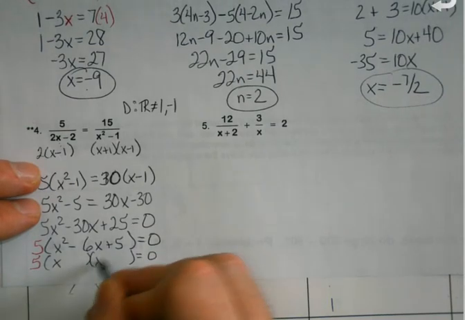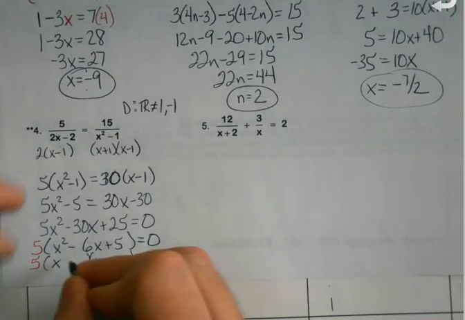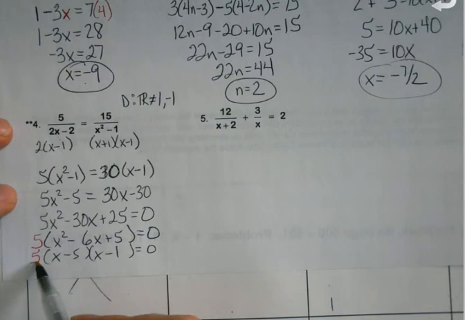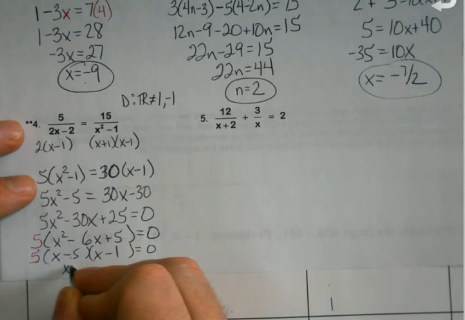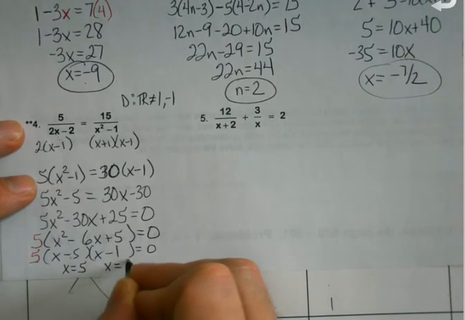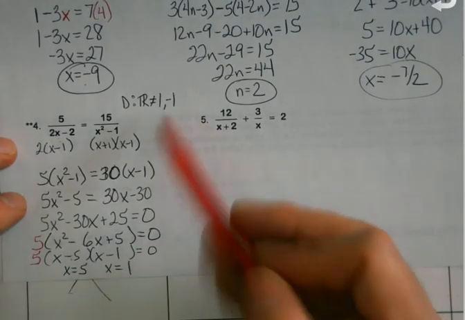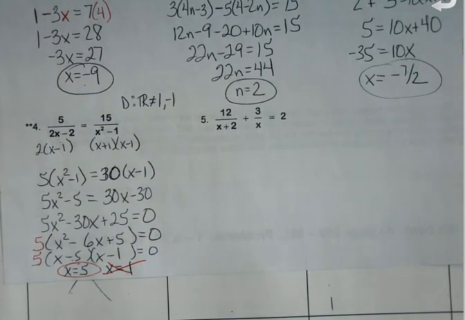So let's see here. Multiply to +5, add to -6. -5 and -1. And since my 5 doesn't have a variable term with it, I can't set it equal to 0. But I can set each of these equal to 0 and get what initially looks like my 2 solutions. However, I go back to that first step I did and I say, uh-oh, 1's in the bad club, can't use it. 5's the only answer that works. Because that's much easier to deal with than trying to plug those numbers in and see what works and what doesn't.